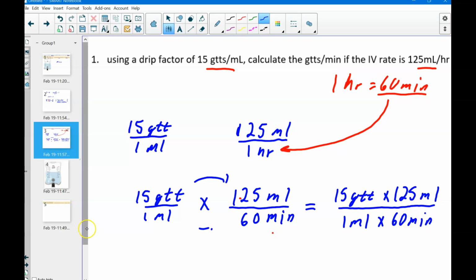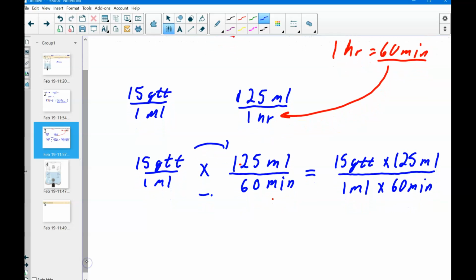No problem. But it looks really kind of crazy, and I know you guys can't use calculators. So let's break it down a little further. For example, first of all, if you notice that I have mil on the top, mil on the bottom, they can cancel out. And then you notice that it's getting close because I have GTT on the top and minutes on the bottom. But it still looks a bit crazy, big numbers. How can I fix that? Well, let's just try this.